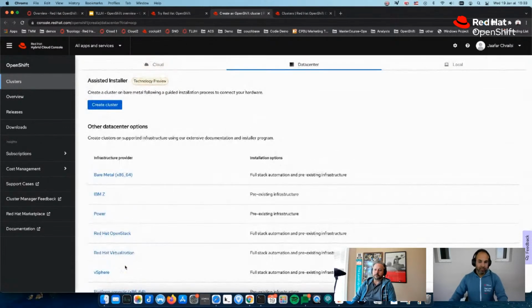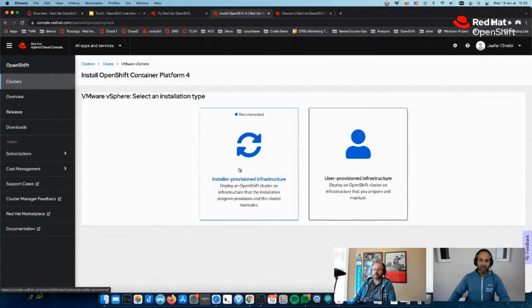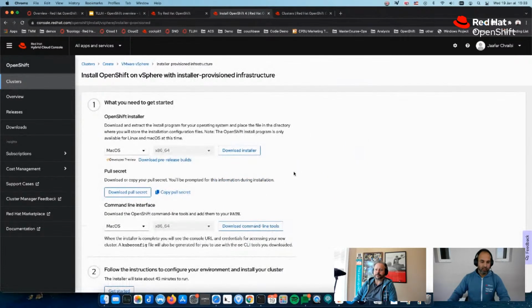And depending on the path that you choose, you're going to have guided instructions to do the installation. So let's see, for instance, this one. You have the two paths, the first being installer provisioned infrastructure. So basically, if we choose the case of vSphere, we are going to provision everything that you need to have a fully running OpenShift cluster with minimal involvement from the person doing the installation. If you choose the other path, you're going to have a little bit more work to do, but still it's not going to be very complex.